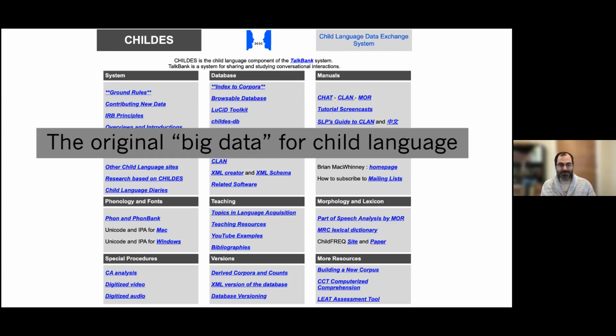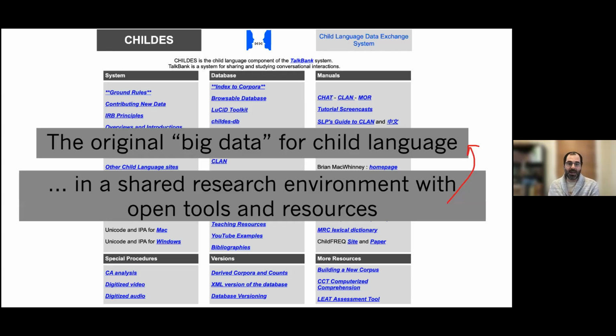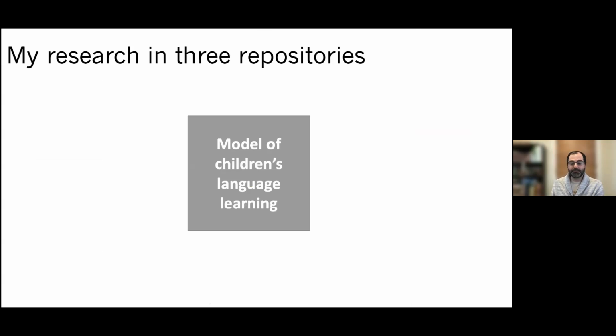So this is the original big data for child language, and it's a huge inspiration for creating what I call domain-specific data repositories, shared research environments that are organized around a specific scientific construct, not just around the premise of data sharing, but around sharing the kind of data that advances theory. So inspired by this, my research program has really sought to build the kinds of repositories that can actually connect up with models of children's language learning.